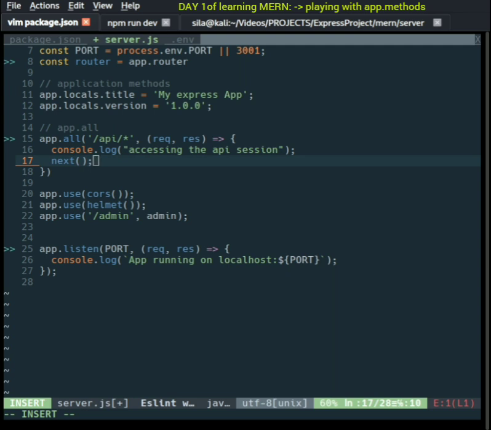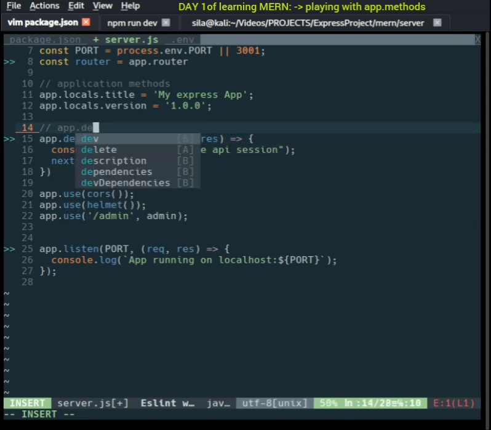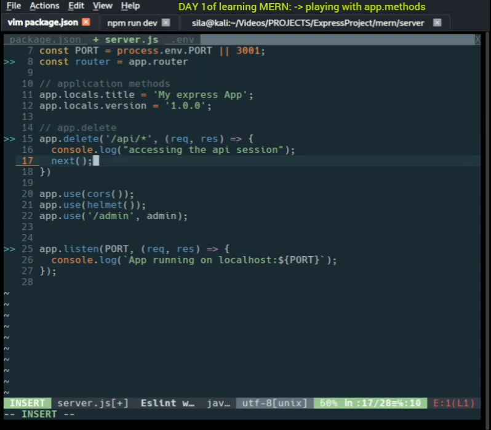So we have the app.delete. Basically what it's going to do is handle all the HTTP delete requests, right? It is just used to delete resources. So for example, you can do app.delete, then pass in a particular path here.